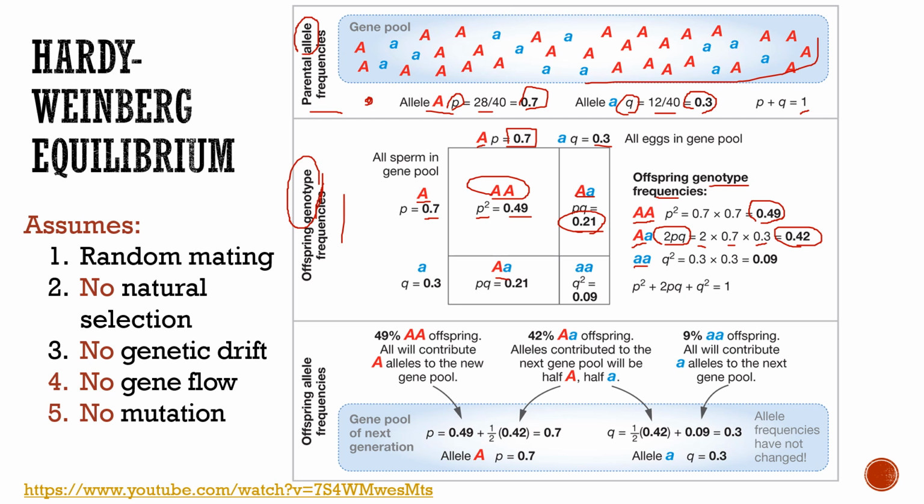And then finally, we know that the little a from our allele frequency up here is going to be Q. Just like the homozygous dominant, we take Q squared. So 0.3 times 0.3 gives us 0.09. So the genotype frequency for the homozygous recessive is 0.09. Now, if you add all of those up, that also gives you 1. So this is called, let me just get rid of a lot of this writing here.